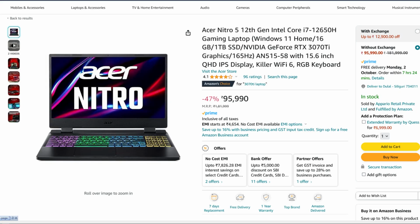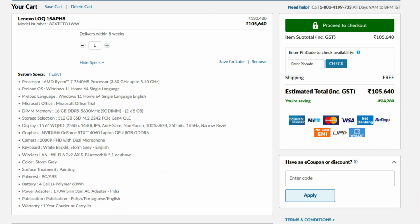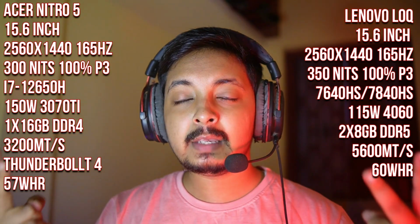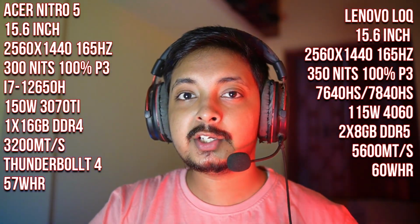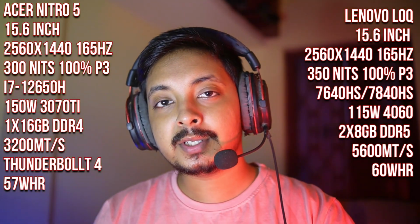Let me know. Now, coming to the comparison of the laptops, we've got two main laptops to compare: the Acer Nitro 5 with RTX 3070 Ti and i7-12650H, and the Lenovo LOQ with the Ryzen 7 7840HS and the RTX 4060. The Acer Nitro 5 is actually about 5,000 rupees or so cheaper than the Lenovo LOQ 4060. Both of them have 1440p 100% DCI-P3 displays, great CPUs, the i7-12650H and the 7840HS, and good GPUs, 3070 Ti on the Nitro 5 and 4060 on the Lenovo LOQ.